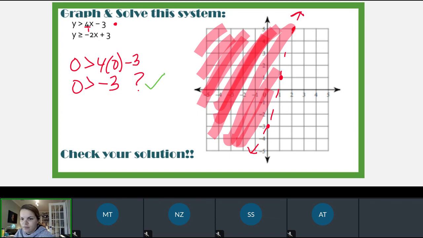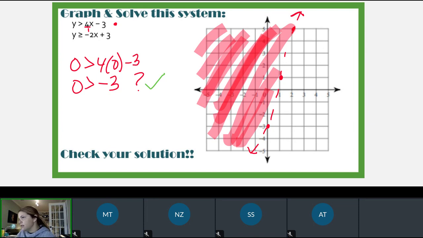How did I get a half? Okay, so half of 4. I didn't do half of 4. That is 4 over 1, and that's my slope. Slope is the number in front of x. When it's just a whole number, the bottom number, so our run, remember slope is rise over run, our run is going to be the number 1. So I would go up 4 because it's a positive 4, so 4 up to the right 1.